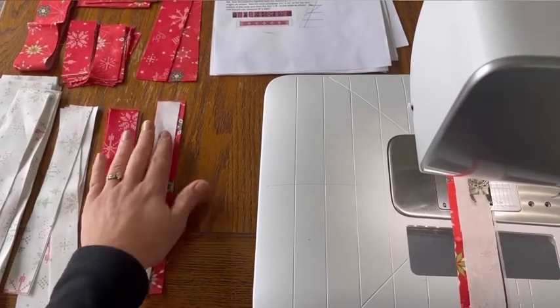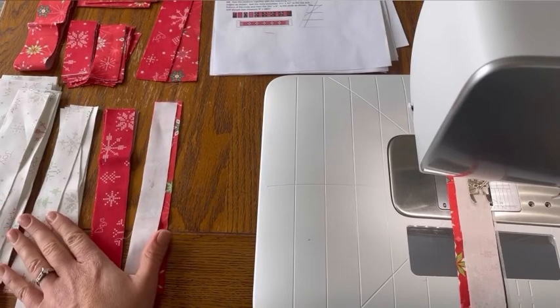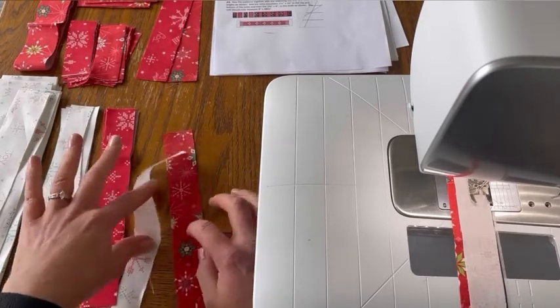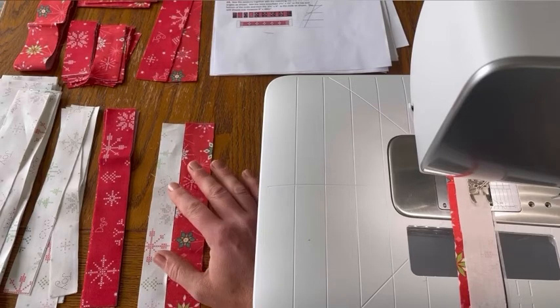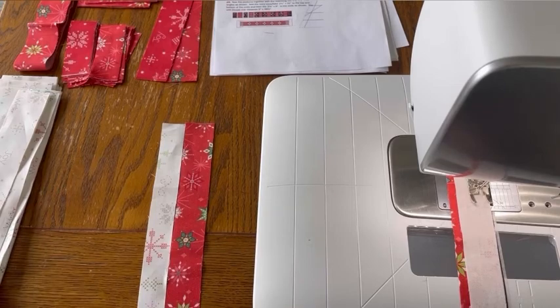We're all set up and ready to start making our scarf blocks for the Winter Wonder Sew Along. I've got all my pieces cut and I'm ready to start sewing. We're going to work on step 23 and make some strip units. This strip unit has quite a few pieces in it, including some small ones — the red scarf piece is cut one and a quarter inch and this piece is cut one inch — so accuracy is really important. I also want to talk about the rainbow effect that sometimes happens when sewing strip units.